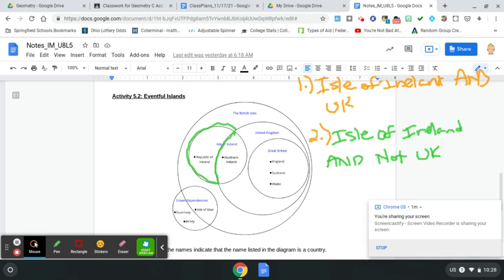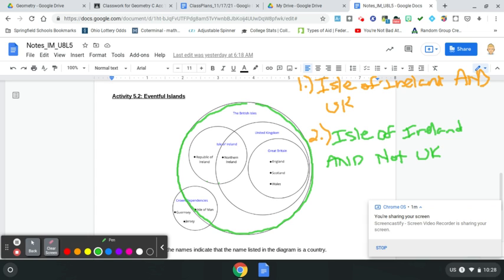How about question three? Question three states, how many countries displayed are not a part of the British Isles? So the British Isles is everything inside this bubble right here, but I want everything that's not in those. Well, there are only two things that are not a part of that bubble. Down here, Guernsey and Jersey. So that means, oops, I don't know why I just wrote three. That means there are two. There are two things that are not a part of that.